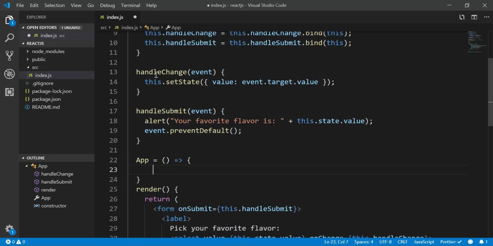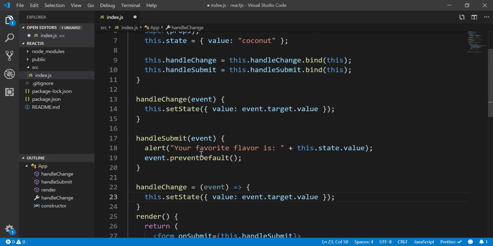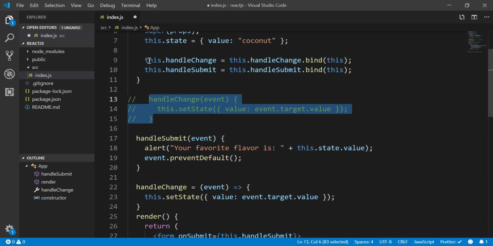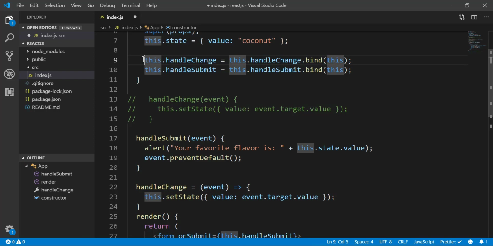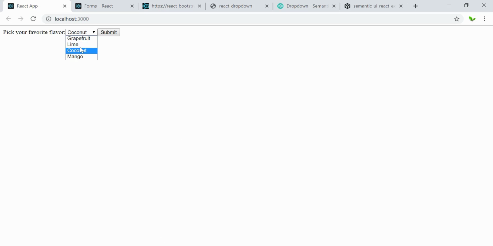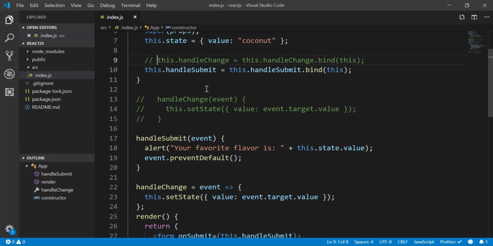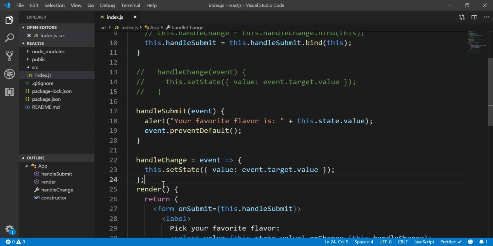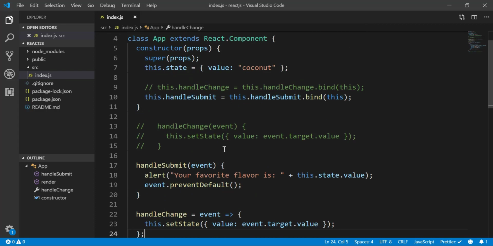Let me try this out for you guys to see. So handle change event. This is another format, and then just copy all of this. And I'm going to comment this out and comment this out as well. When you want to comment, you press control and forward slash. So it looks something like this. When I click on the save button, you can see that the errors go away. So this is another way of doing it, without having to type too many things.